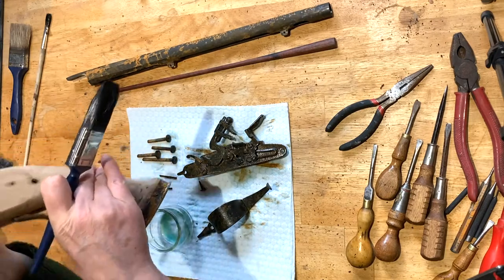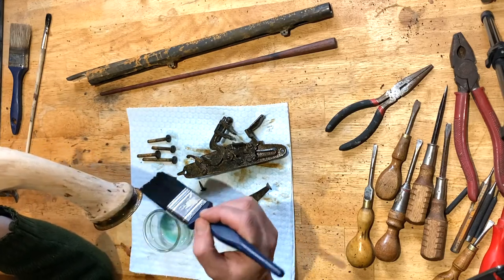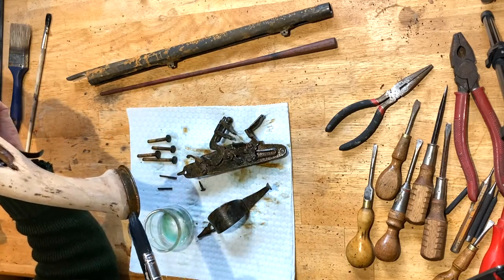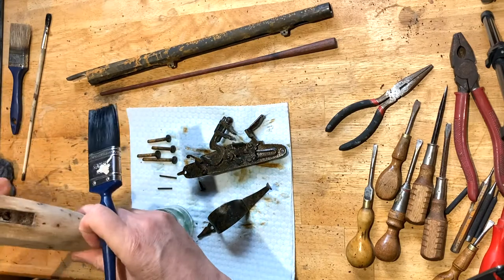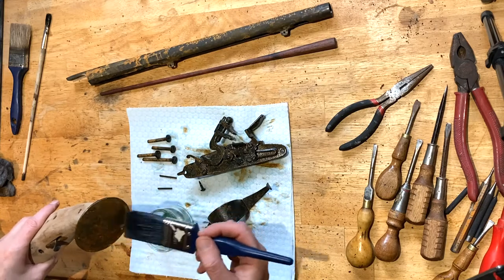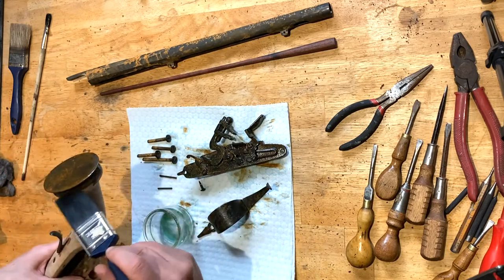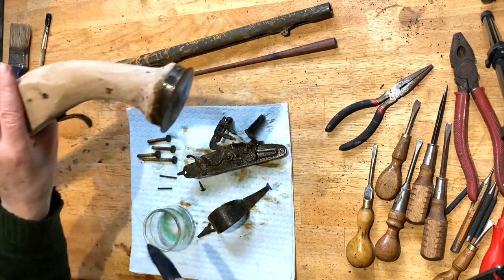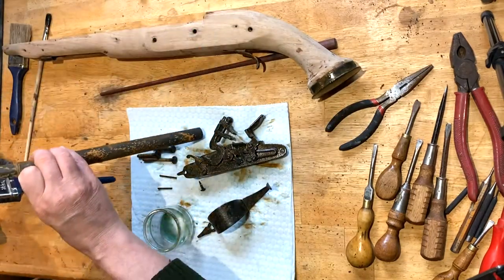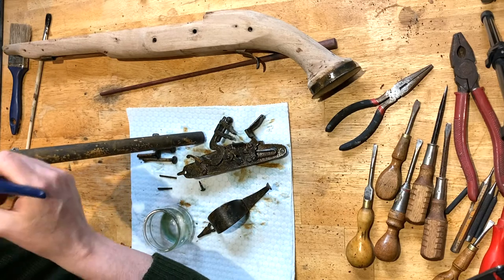Because obviously, while you're doing it, it depends how long you've got. If you've got time to mess about with this, then all well and good. But I don't. I'm doing a video. I've got a backlog of work, even still in March. I'm still working on jobs that were handed in to me between the lockdowns, in anticipation of me getting on with it. I had such a lot of backlog, I'm actually working quite tightly. Never heard a gunsmith complain about being too busy, have you? Funny that.